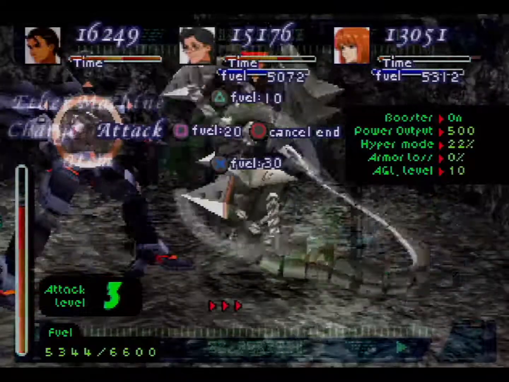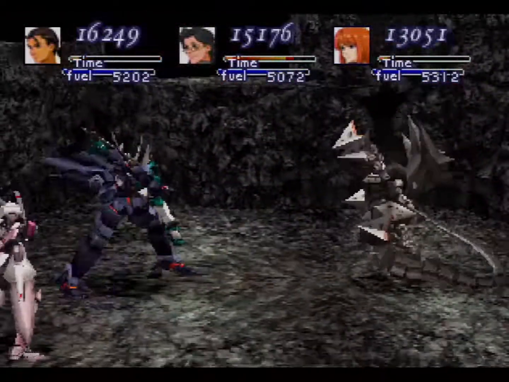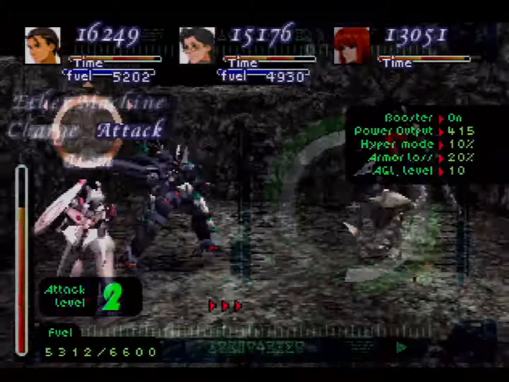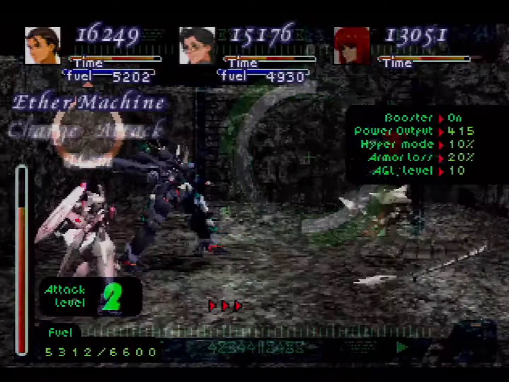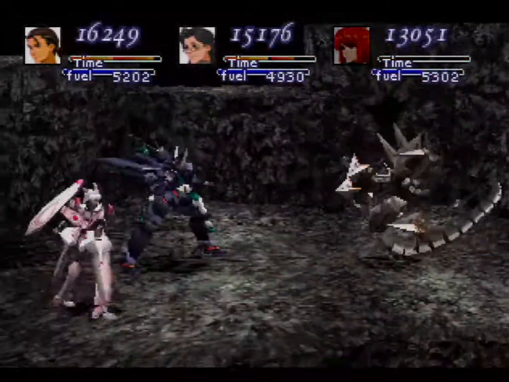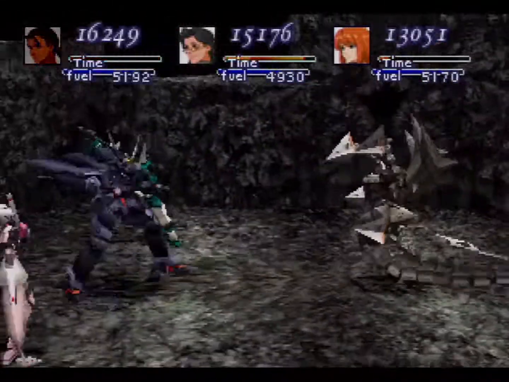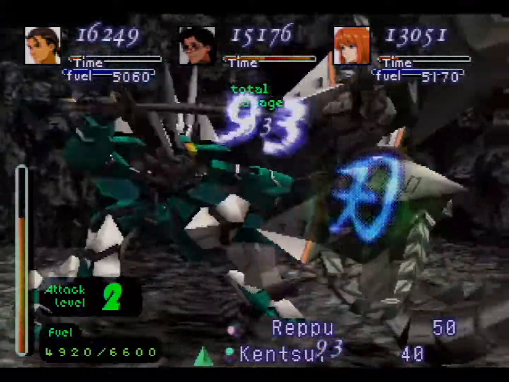Okay, Faye's getting up there. Let's get all of them up towards hyper mode now. Ellie, I'm gonna do one more attack with you to get you to attack level 3. If you happen to get into hyper mode, that'll be amazing. I'm not expecting it, but that's just in case, so that if it happens, then that's awesome.